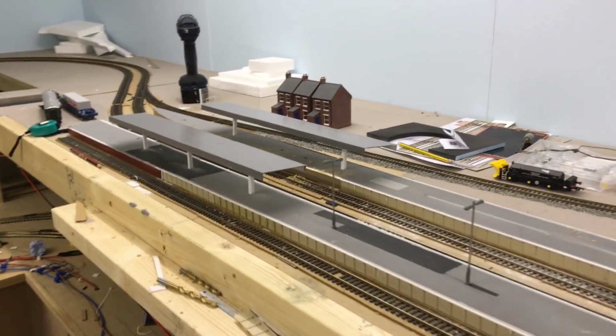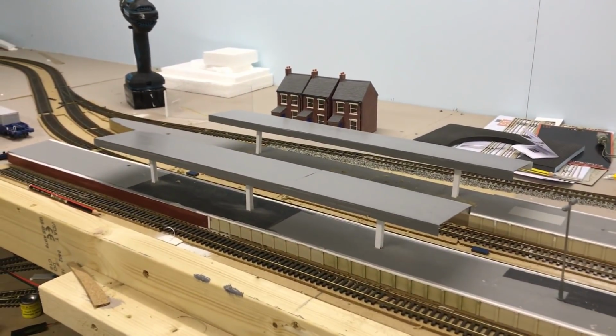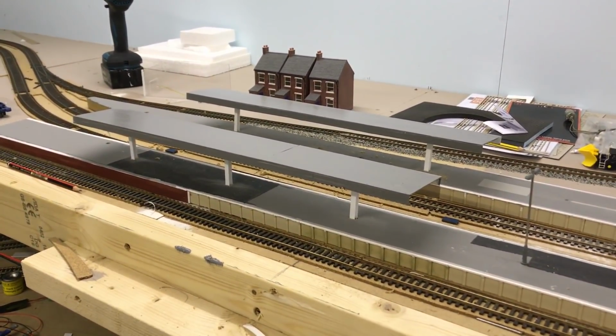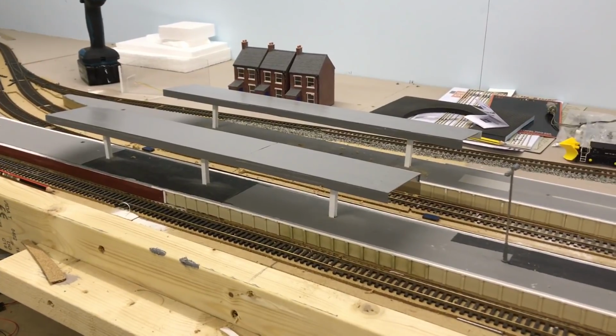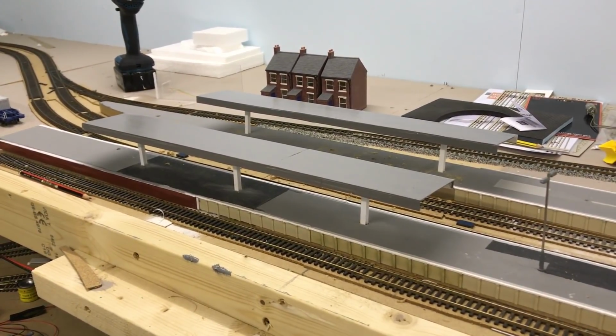I mean, I've literally today actually just built the platform canopies. It's only since I've been off for Christmas that I've actually started doing work properly on the layout. So I quickly scratch built these platform canopies.